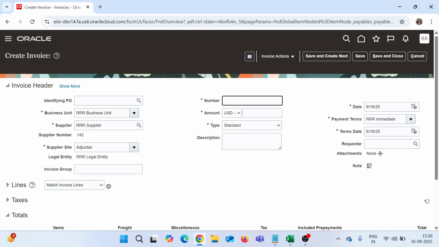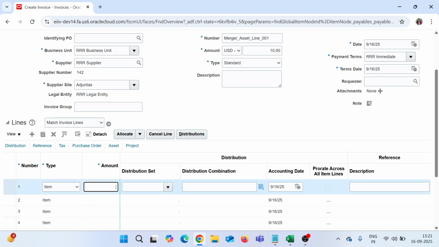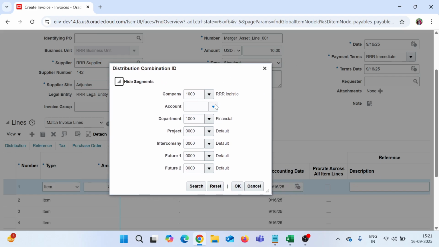Now let me give it as merge asset line 001 and with the sum of dollar of $10. Amount, let me give it as $8 over here. And as you know, as you have gone through my previous video, we need to give the account should be a asset clearing account which we have given it as asset categories level.